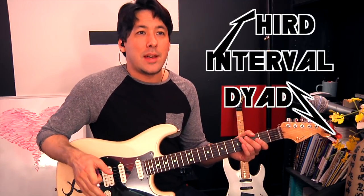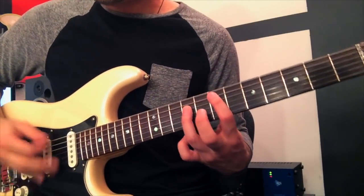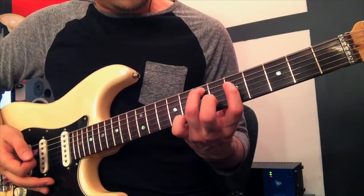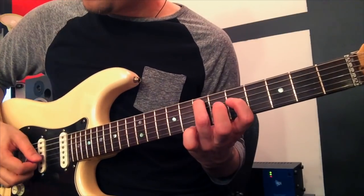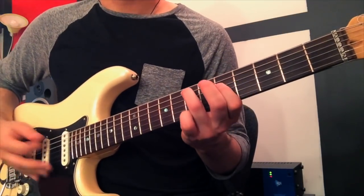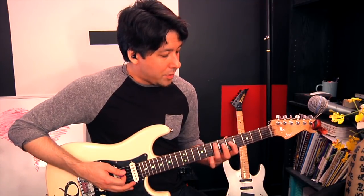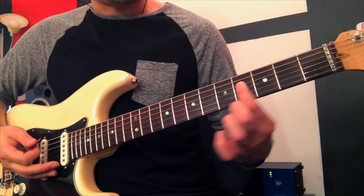Sometimes you want to change it up instead of just doing an E power chord — here it's the 7th fret of the 5th string and the 9th fret of the 4th string. But instead of doing a 5th interval, sometimes it's cool to do a 3rd type of interval. Let's still hit that E here with our ring finger, then go to the 4th string 5th fret — that's going to be a minor 3rd interval. We teach intervals on the website. Does that sound familiar? I used to call it a backwards power chord. Now I know it as a minor 3rd interval from the root note. You can also try a major 3rd — go to the 5th fret of the 5th string which is D, and use the 4th fret of the 4th string, F-sharp. Play that with the D and you get a very Metallica-like sound.